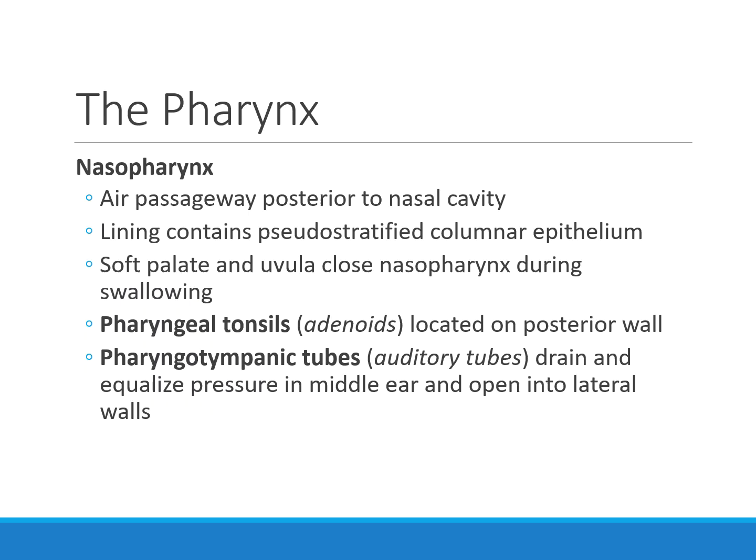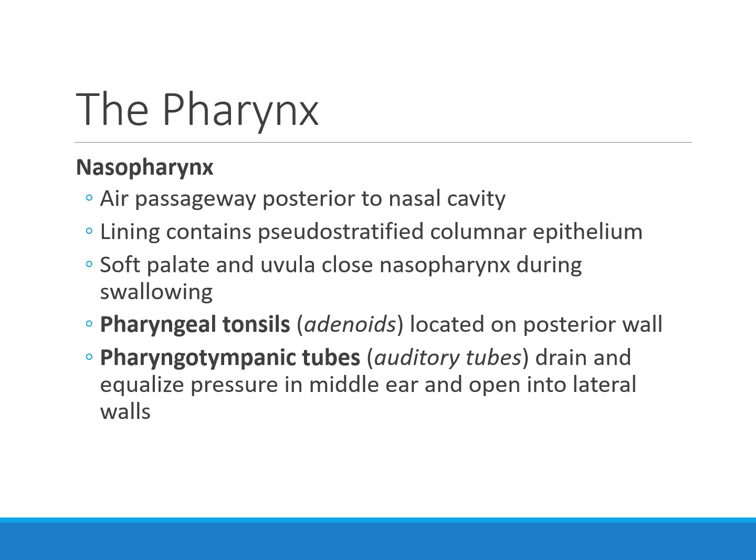You also have the pharyngeal tonsils, which we've already looked at, better known as the adenoids, that are located on the posterior wall. Some people say there's two, some people say there's one. We kind of argue about that all the time. And then the pharyngeotympanic tubes, which were the auditory tubes from the ear. Remember the tube that was coming off the middle ear, draining down into the throat. That is where the openings to those structures are.